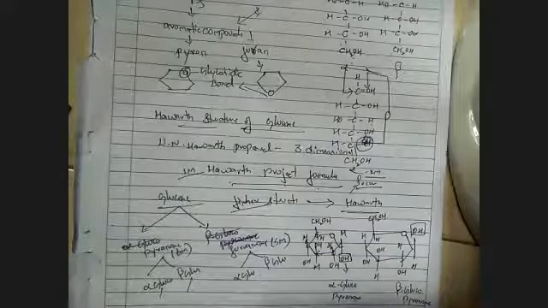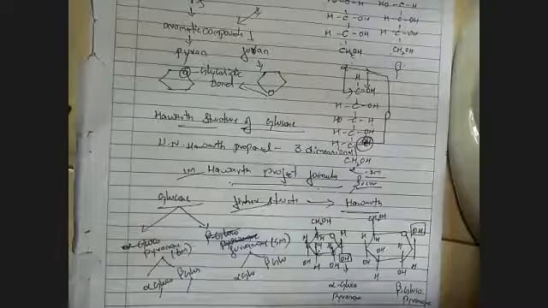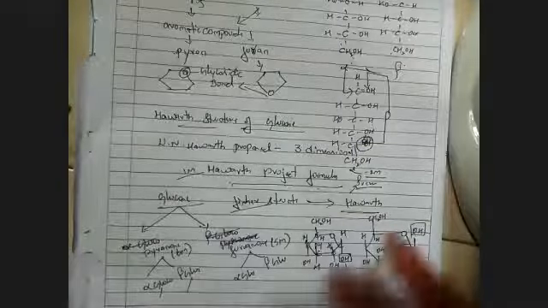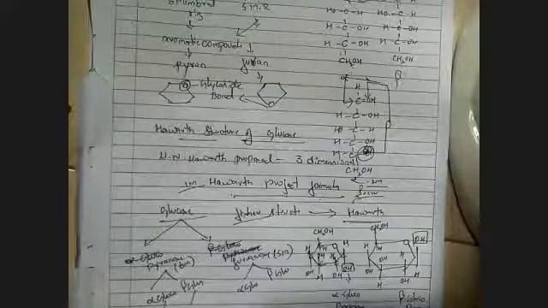Okay, you are right. In the open chain structure, the third carbon should be HCOH. OH should be on the right side. Then only we can say that it is alpha. But according to Haworth, he didn't propose the open chain structure of glucose. He proposed only the closed structure, the cyclic structure of glucose. I just cut it down at this point and split it up like this. Okay, Meghana? For the open chain structure, not for Haworth, your answer is right.